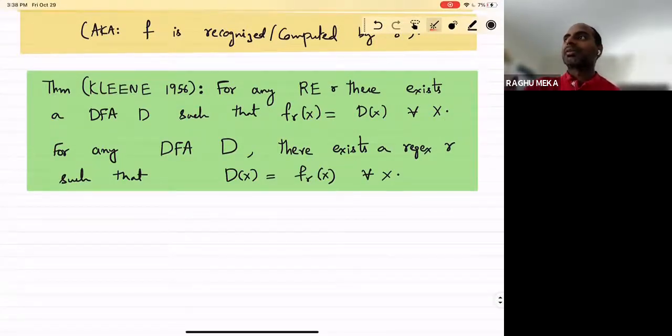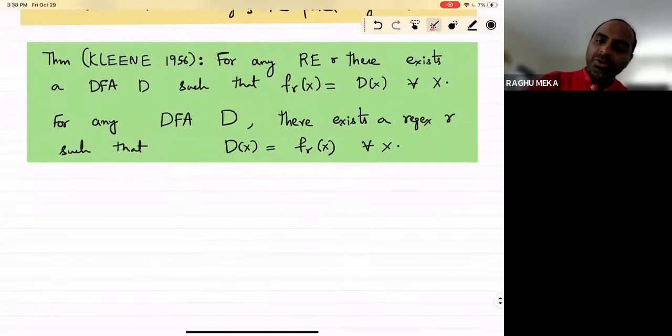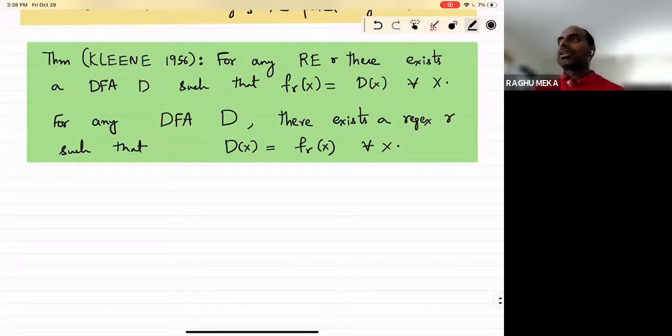Yeah, you can do it with an NFA. Is this related to the KMP construction? Not really. You can use this conversion that Kleene gave, but it won't be as efficient as KMP's conversion.